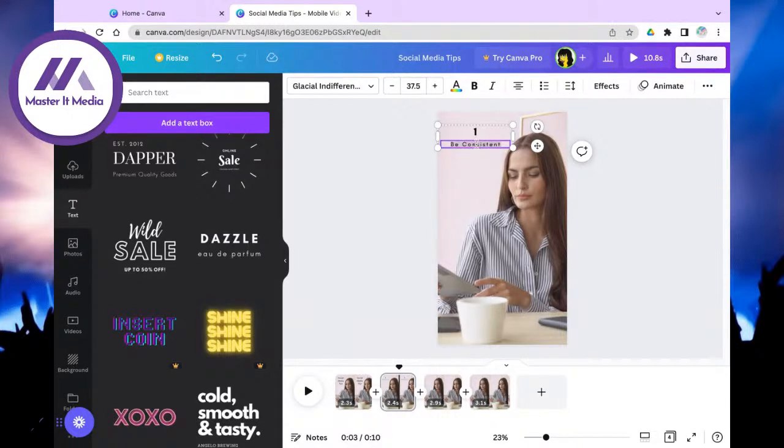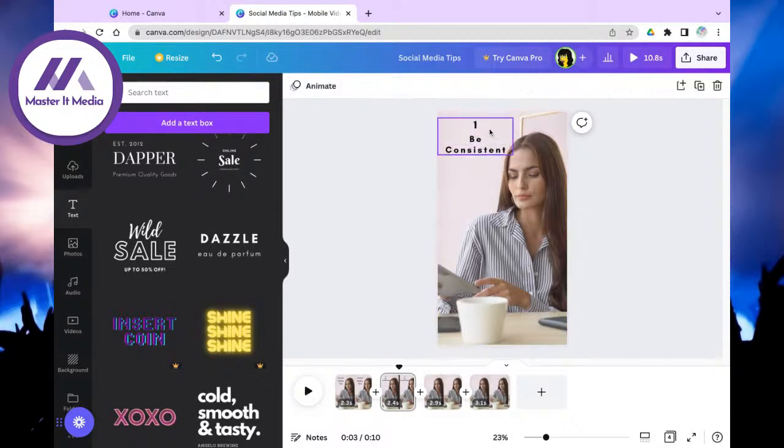And you can change these things. Obviously, I can make it bolder. I could change the font. I can increase the font. And then that has my tip. And you can do, if you want to make it tip one.